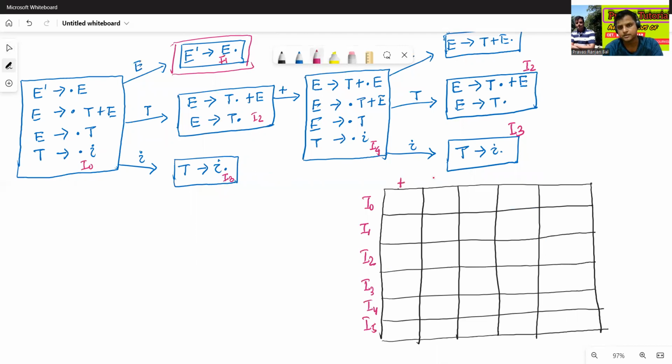Then the columns are plus, I, dollar, and T.